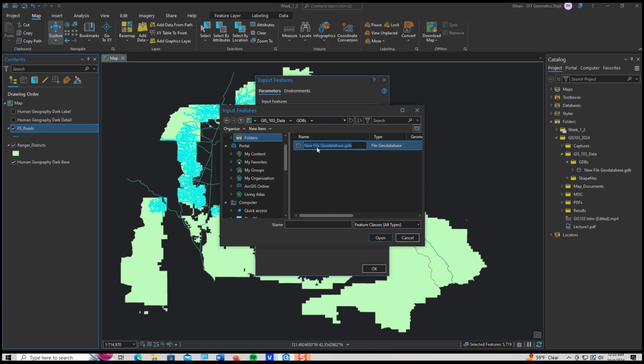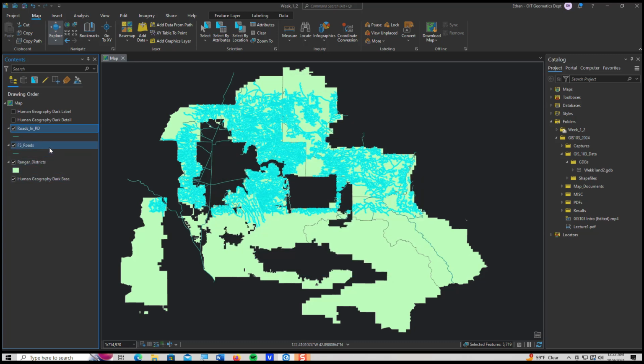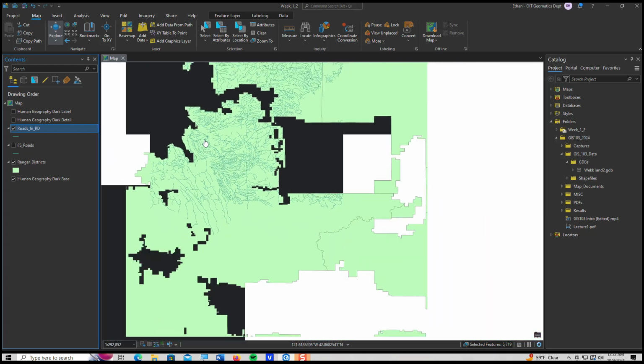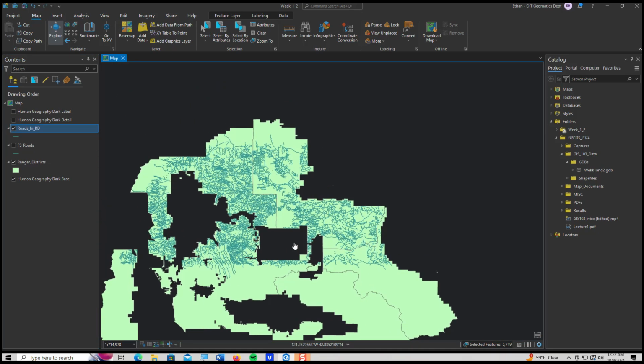So your guys' has probably worked. Okay, once that exported, I had to do a couple things there because it's still messed up from my video not recording. But now you should see that all you have are the roads that are completely within. Now, don't get confused. This is not the same thing as clipping and cutting them. If there was a road that crossed here, it would just not be included. That's why there's a lot of stuff missing up here.